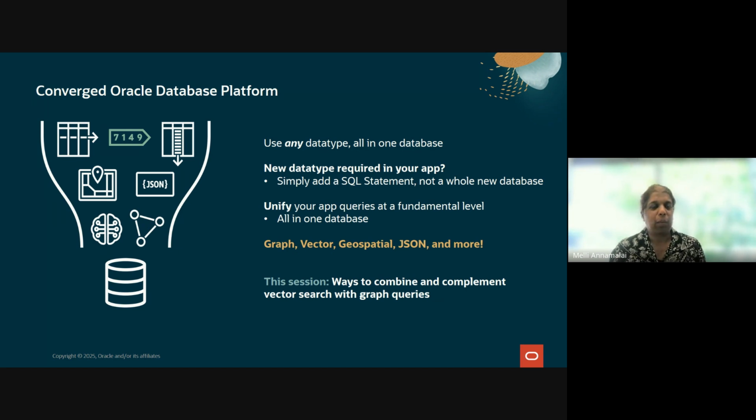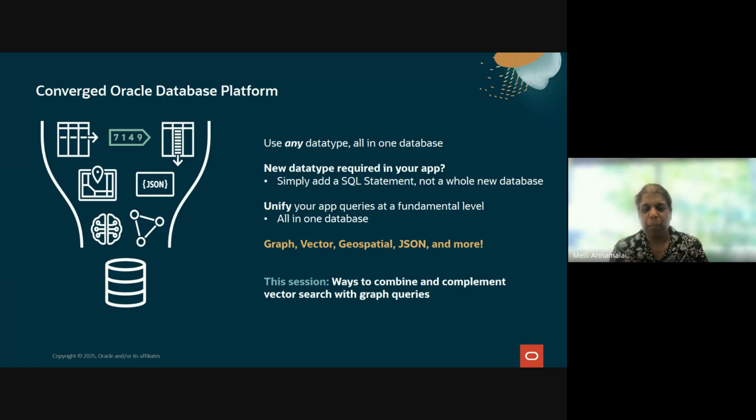So today, if you're working with graph, and you're working with vector, and then you need to work with location data, you don't need to bring in a whole new database. You can just, in the same database, perhaps by virtue of just adding a new SQL statement, access this new data type. Or if you're using Python, you can use some Python drivers for connecting to the database and then easily start working with a new data type.